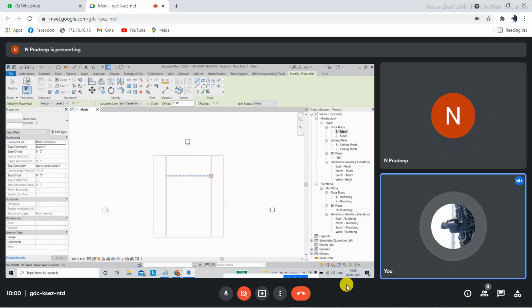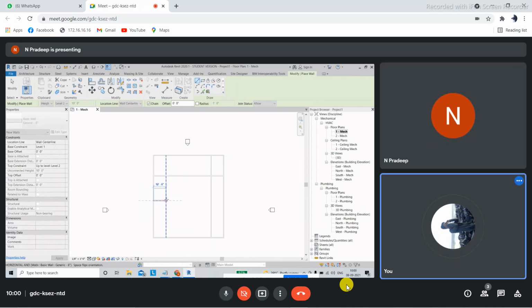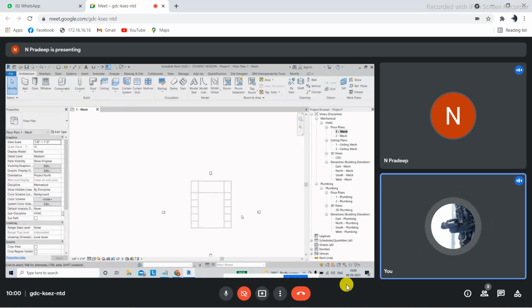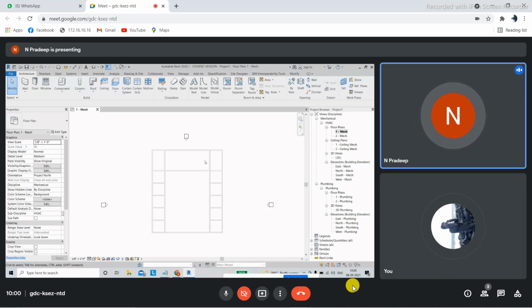For each and every room I'm going to draw walls like this. So I've drawn the walls. This is the sleeping area, this is the dining area, and these two are the restrooms.